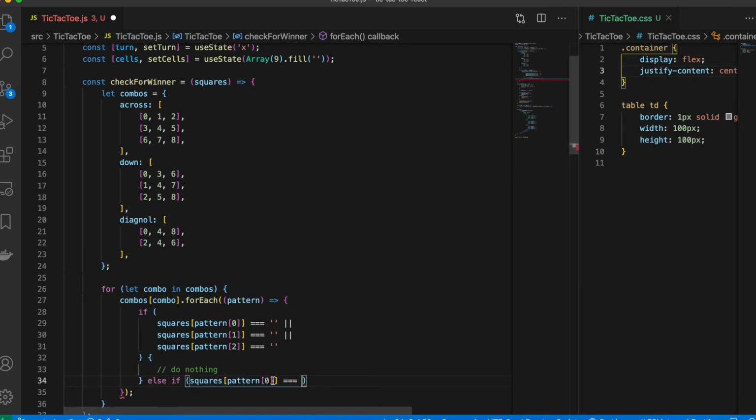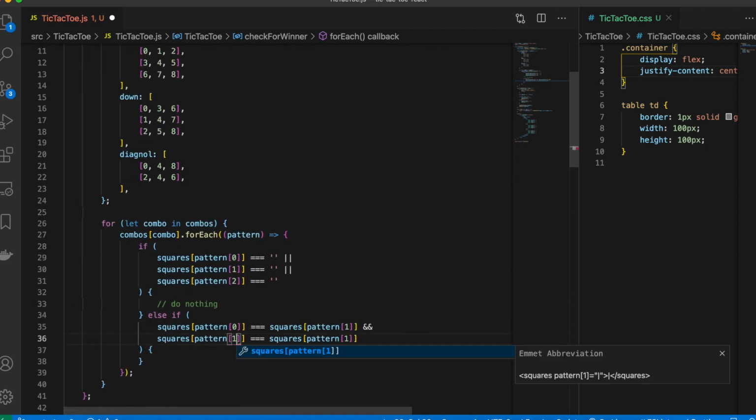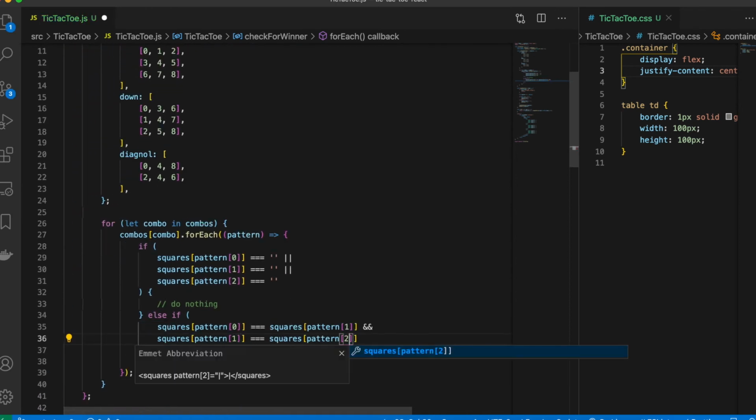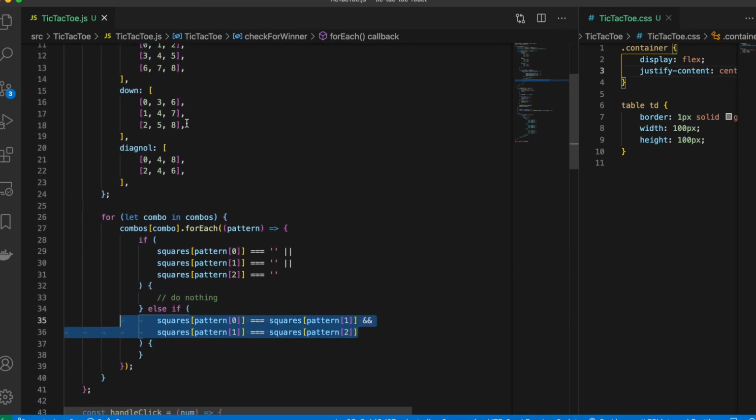We're going to check if the first item equals the second item here, and then we also want to check if the second item equals the third item. So make sure you have the right thing copied here. I'm just going to make sure I copy everything with the right brackets involved. Okay, so the item at the first position equals the item at the second index. Okay, so in this case we have a matching pattern.